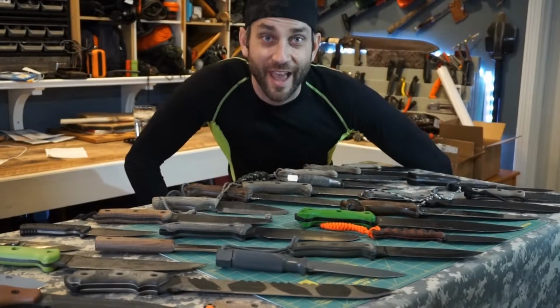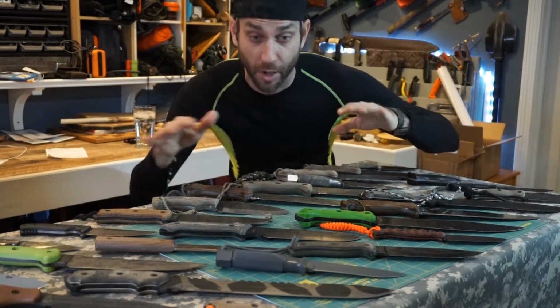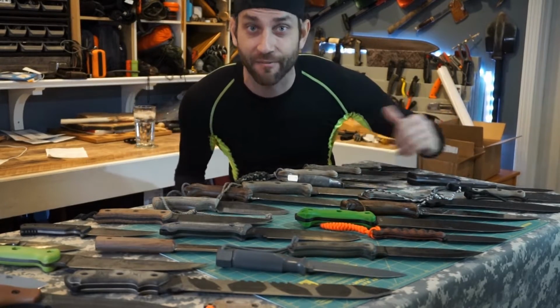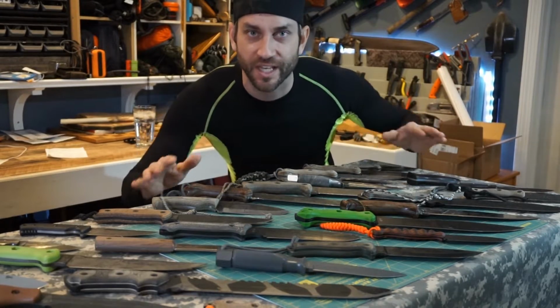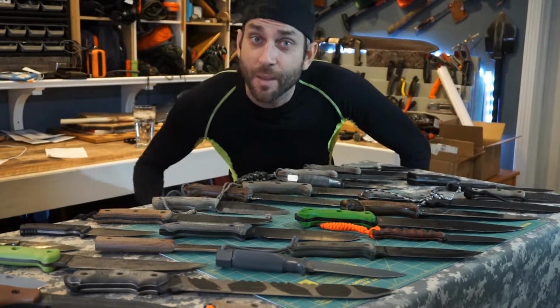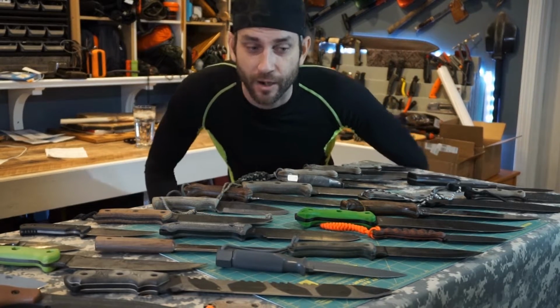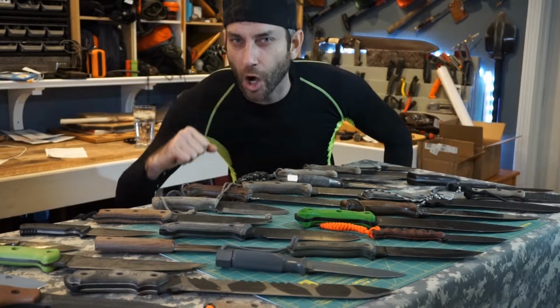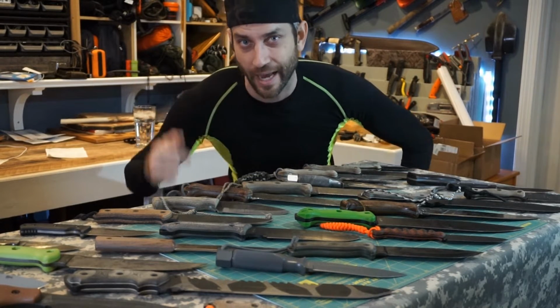So alright guys, there you have it. A quick blast through a whole bunch of beautiful blades from a number of different makers in 1095 high carbon steel. As I mentioned, 1095 for me is an excellent steel for a number of different capabilities, but generally woods use, camp tasks, prepping for my fire, things that need good hard use when I'm going to be thumping on a blade, the first thing I think is 1095.